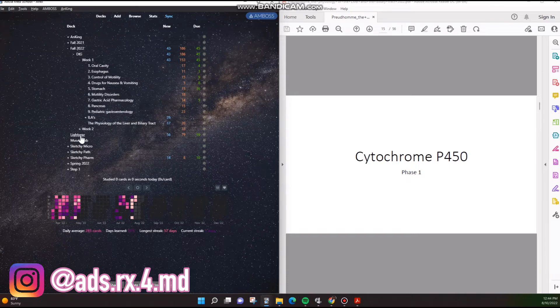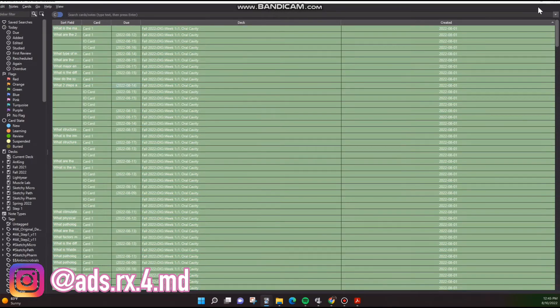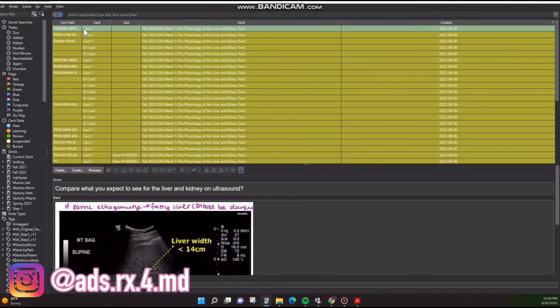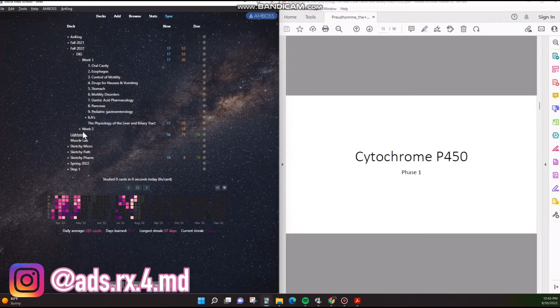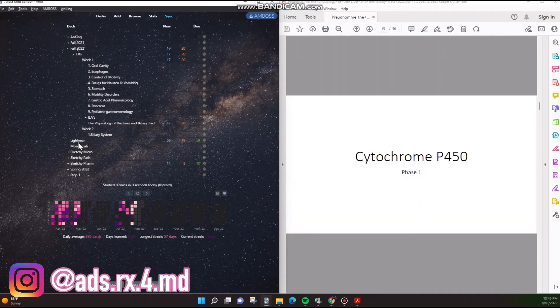Using the Step Anki decks is really going to be the most efficient thing for me. So I can literally go in here, Week One, Control+A, and then suspend — Control+A, Control+J. Now, there's an exception: the Physiology of the Liver and Biliary Tract — even though that lecture was in this testing cycle, we didn't talk about it that much and it wasn't heavily represented on the test. So I'm going to keep that unsuspended for my next exam. But everything else, we can go ahead and get rid of. My Lightyear cards I do not suspend anything, because I still want to review this material — I just want to streamline to stuff relevant for Step-style questions. You never want to be suspending anything in Lightyear.